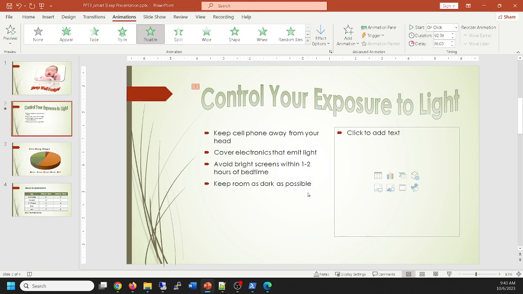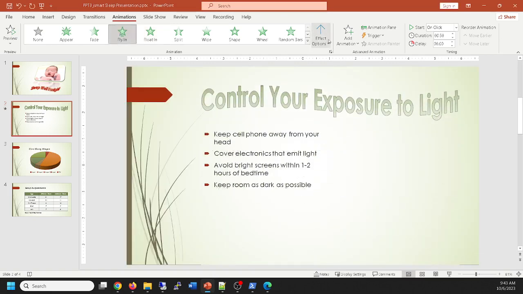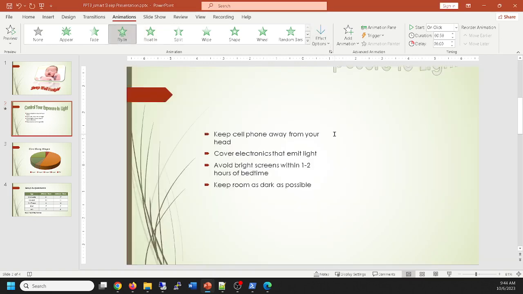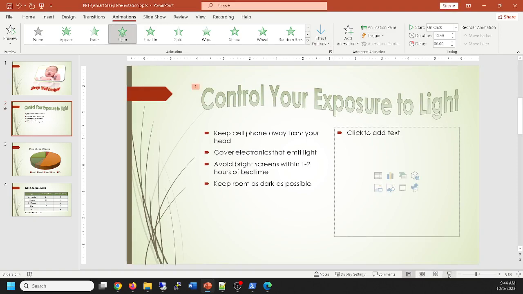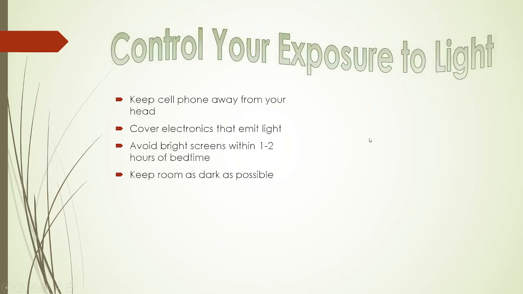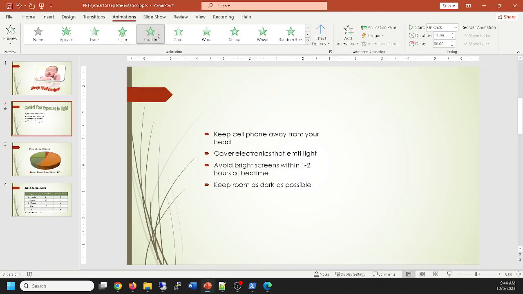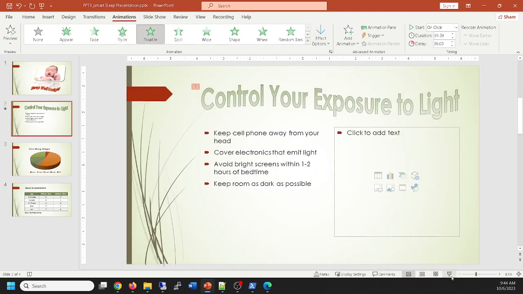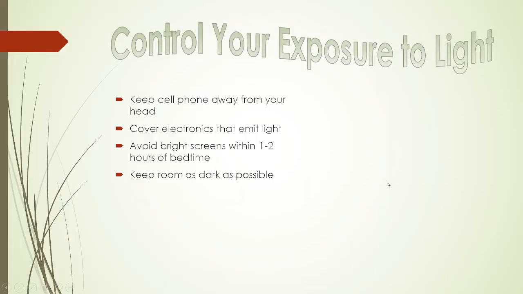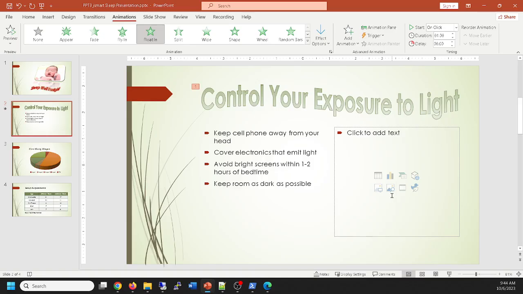So float in and fly in. If I do the fly in, let's see how much different that would be. Play that. Fly in. Go back to float in. Play that. It's about the same. I guess the float in is a fade and then move, where fly in is no fading, but just flying in from the very edge. And since I changed it, it went back to the default duration.